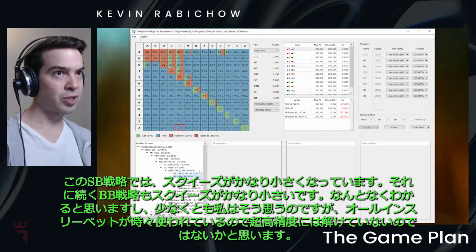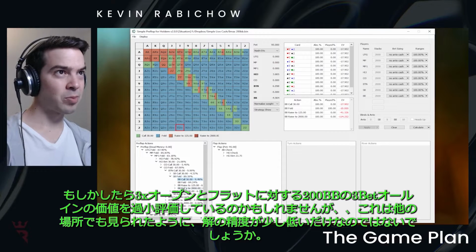So this small blind strategy has a pretty small squeeze. And then the big blind strategy following that also has a pretty small squeeze. You can kind of tell, or at least I suspect, that it wasn't solved to super high accuracy because an all-in 3-bet is being used sometimes.